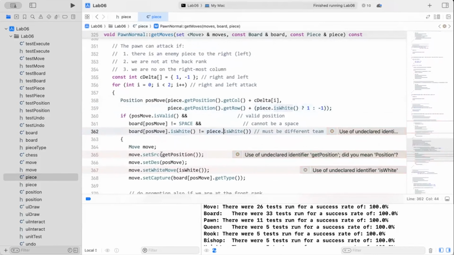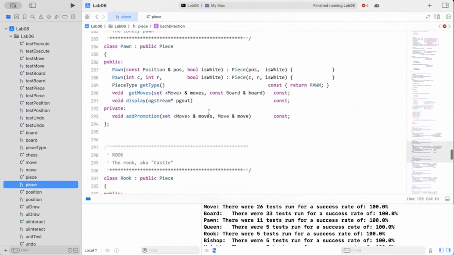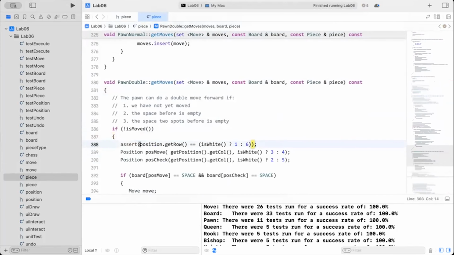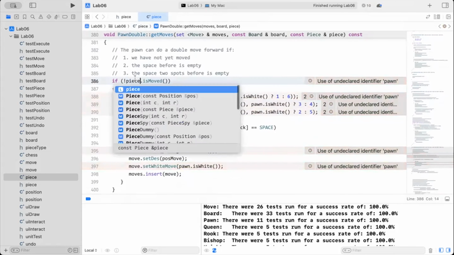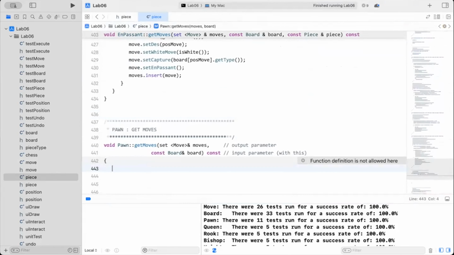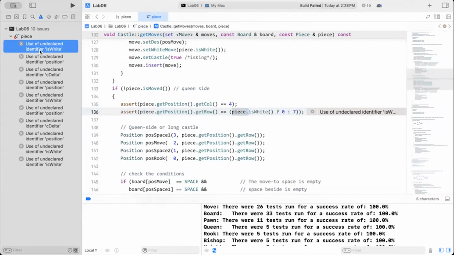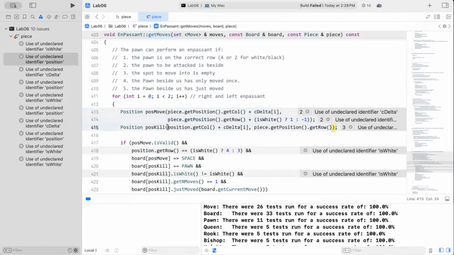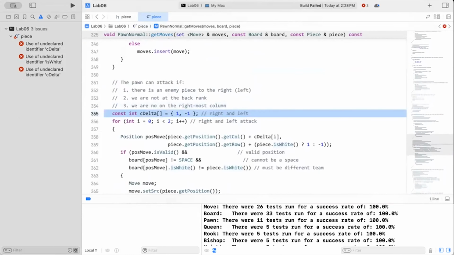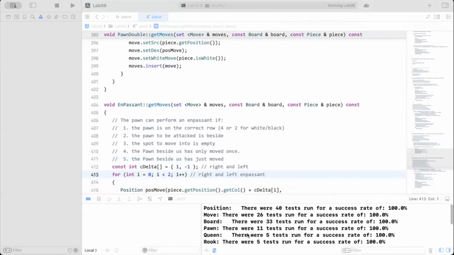But once again, my new king get moves is just going to call the king's 2 decorators, and the pawn get moves is going to call the pawn's 3 decorators. So the functionality is going to be exactly the same. I have not yet implemented the decorator design pattern. I've just refactored it so I can implement the design pattern in just a minute. Now, of course, the trick here is to make sure I don't make any mistakes and get it right the first time. And I had a couple of compile errors, but they were pretty easy to fix. So let's see how it goes. Okay, so all my unit tests still pass.